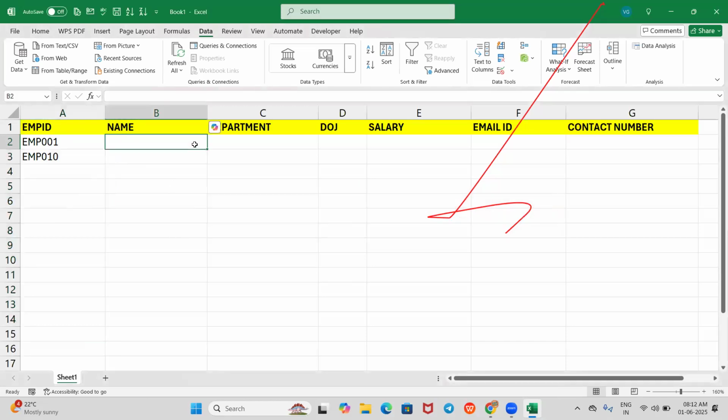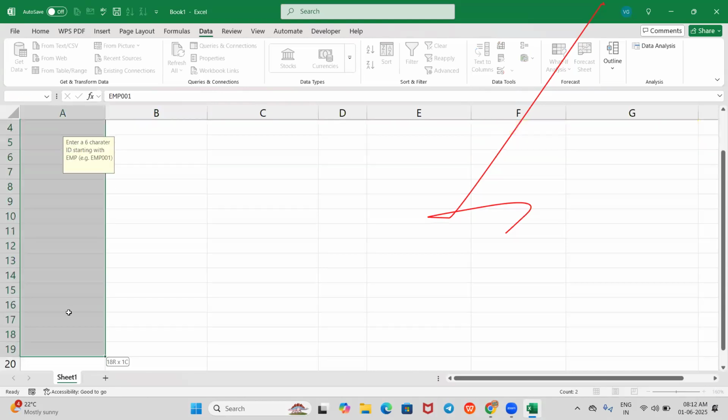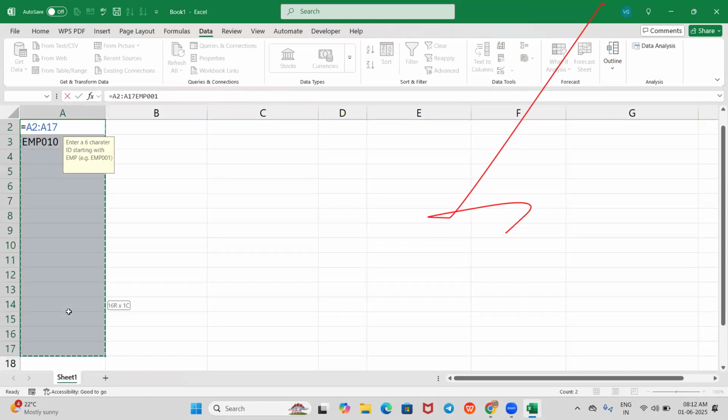Okay, so now what happens in the next column? What is the thing here in the name column? The name column should only be a text value. So here the restriction is, in the name column, I should not write any numbers. It should only include text values. Okay, so at that time, we have to again select some of the rows. So here I'll choose from here till 15 records.